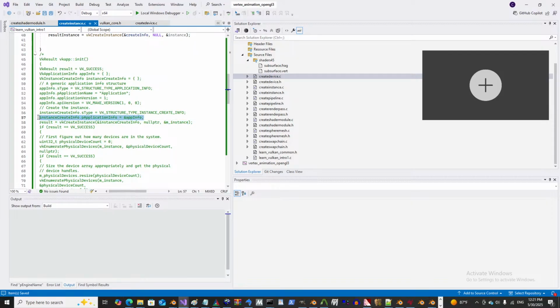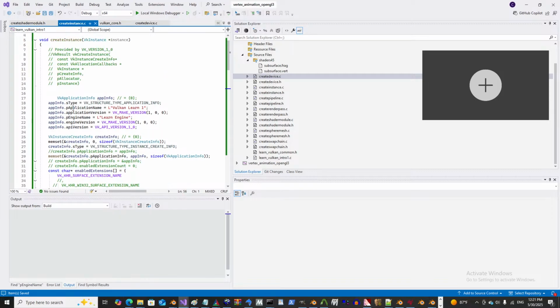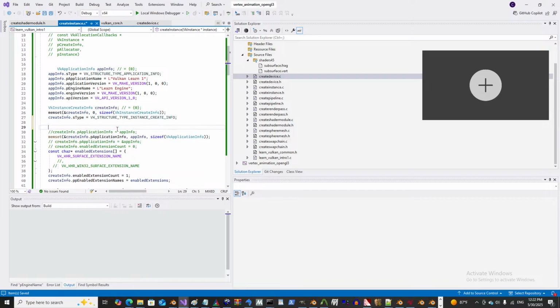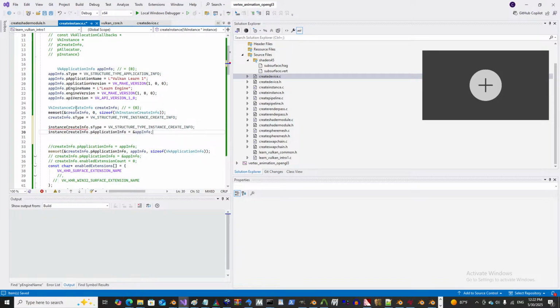Okay, this is how they set the application info. I did a memcpy. Now, I believe my solution is correct. This is how they did it. They created the Vulkan instance info. It's going to be called that. So that's another way of doing it.